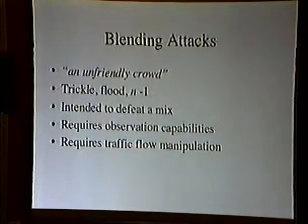Variations on that try to attack pool mixes, which of course are an attempt to protect against flooding attacks, are the trickle attacks where you don't immediately drastically increase the number of messages you have inside a mix. You slowly try to build up your messages inside that, and then you release the one you're interested in and watch it. These are designed to beat the anonymity provided by a mix. They basically make that into a single hop proxy again. You've stripped all the added protections and now can watch it.